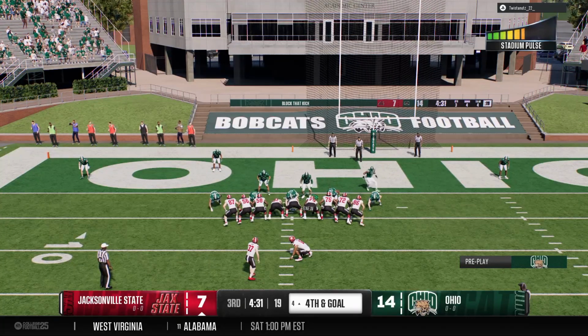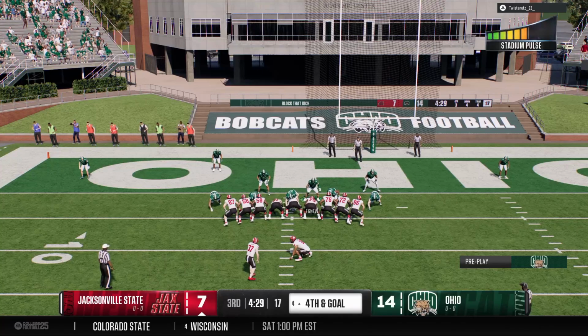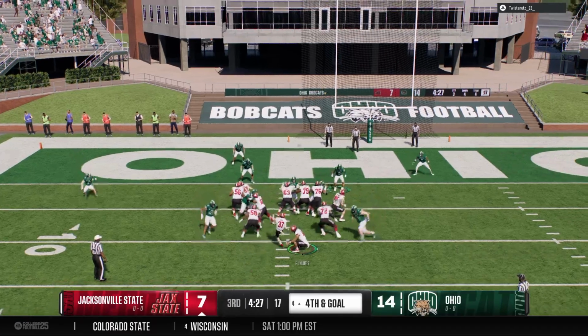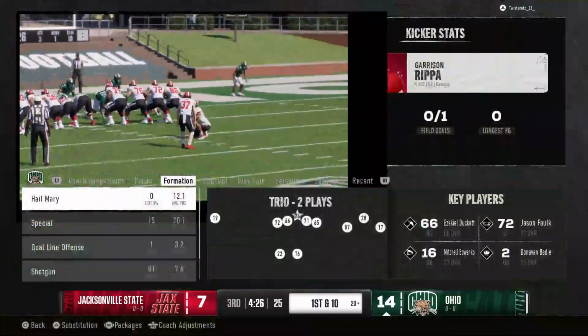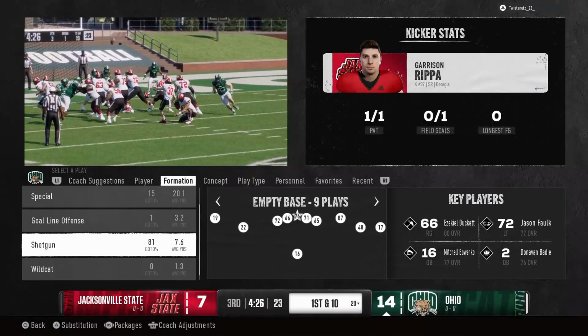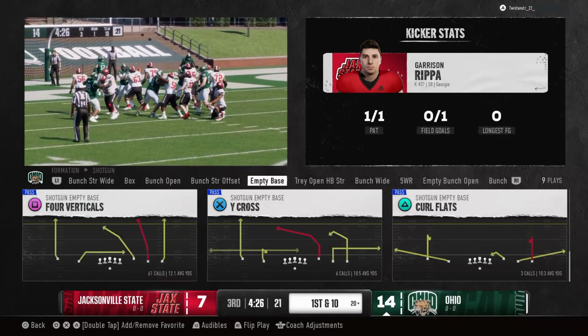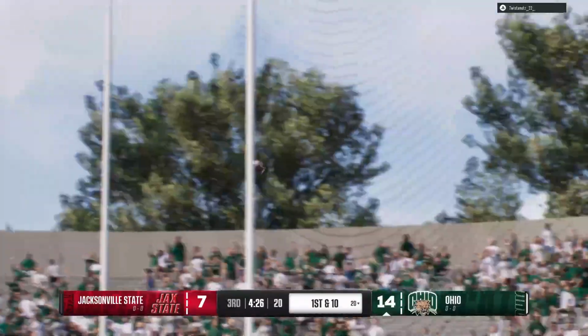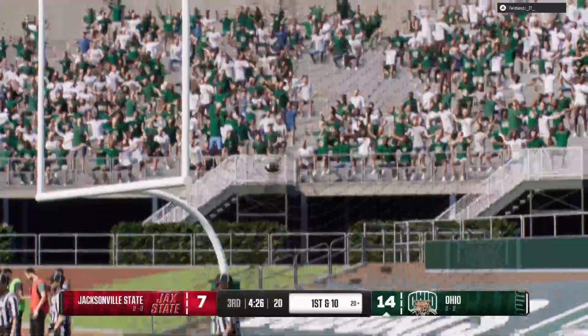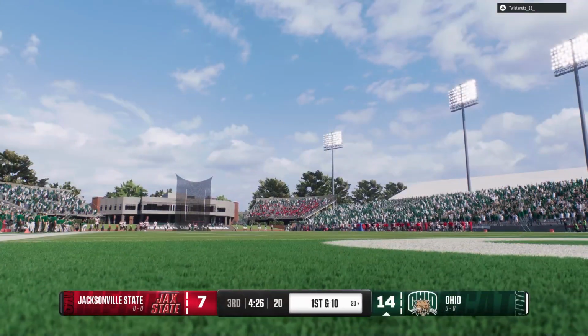Yeah, and it's a sudden change situation, and they practice that all week. You never know when they're going to come up, but you have to have guys on the field playing with a sense of urgency. This has been awesome defensively. No good. After that miss, still a 7-point game, guys. Well, everybody in the stadium thought that was an automatic 3. Not so fast. Bad miss by the kicker.